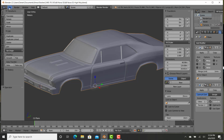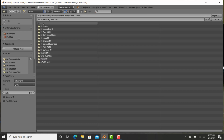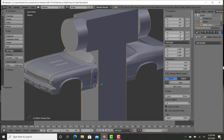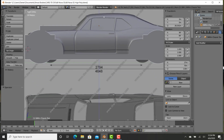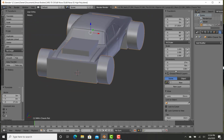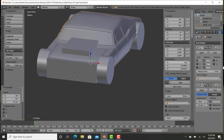So, let's bring out our chassis that we're going to fit. So, we're going to import our chassis. It's a 94mm. This would be considered a medium-length RC car chassis, at least for the 1/28 scale. Actually, to mini-Zs, they might even be considered long. Okay, so as we can see here, this chassis template is 70mm wide. So we are going to do that. So we are sitting at 70mm wide.